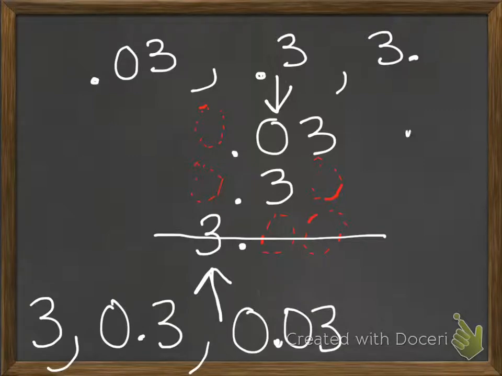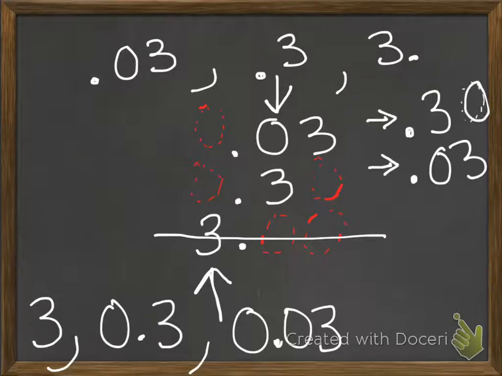Now some of you might look and say, well look, these are the same. Don't forget that imaginary 0. Would you rather have 3 cents or 30 cents? Let's try a few in a row. I'm going to list out a few and I'm going to pause and let you put them in order.